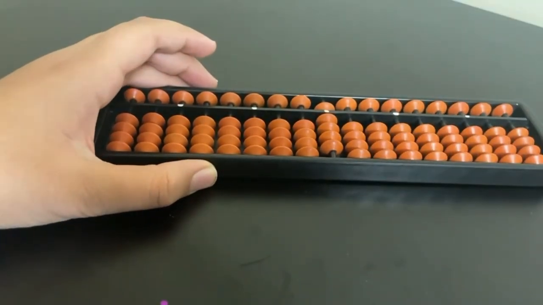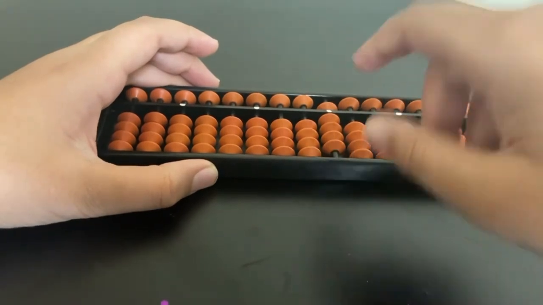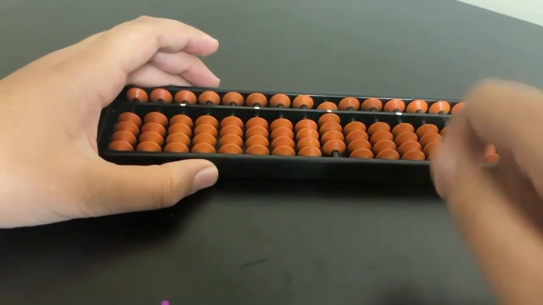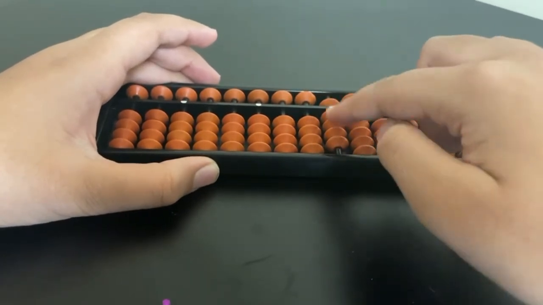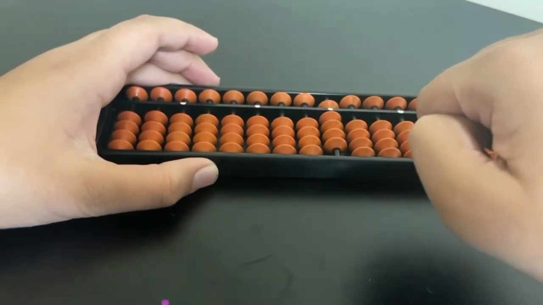So if you do this it wouldn't be five, it would be nine, because this is a value of five and this would be a value of four, because one plus one plus one plus one equals four. And then you always have to remember that this bead equals five.